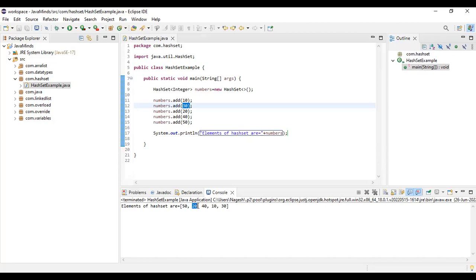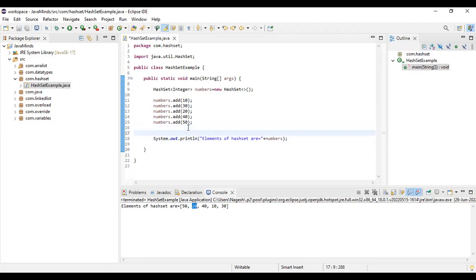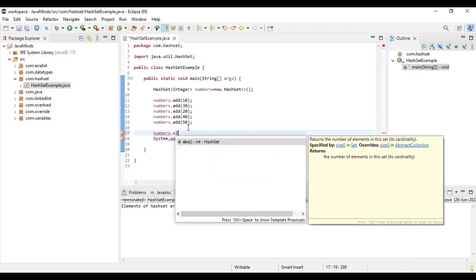So this is an example of the add method also, the first method which we discussed. And we have the size method, which we discussed, numbers dot size.